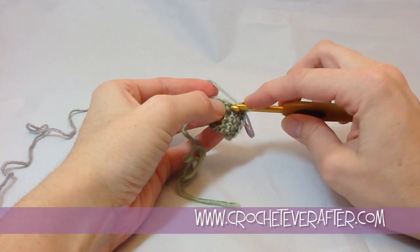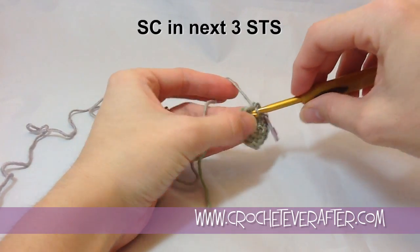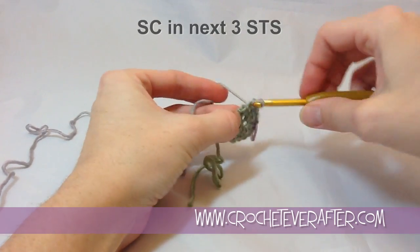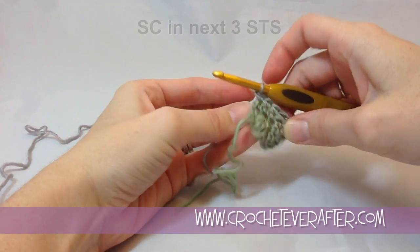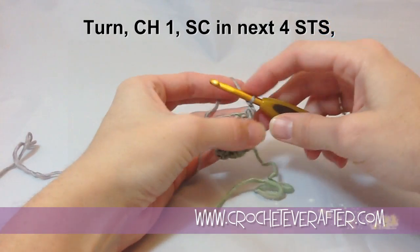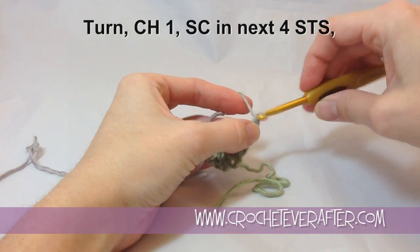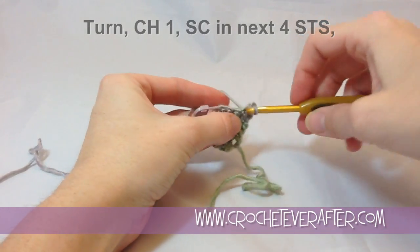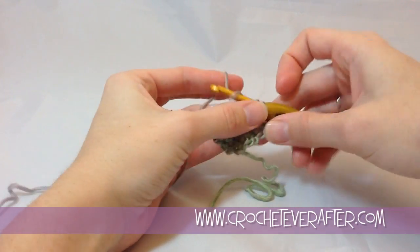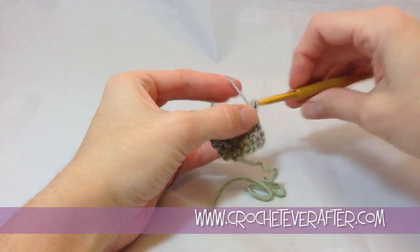You just keep single crocheting into each stitch you come to until you come to that stitch marker. So I'm doing three more single crochets across. And then I turn my work, and I'm starting to get a color change, so now my square will become a little bit more interesting. I always chain one at the beginning of my row. So I single crochet into four. And now I'm at my middle again.